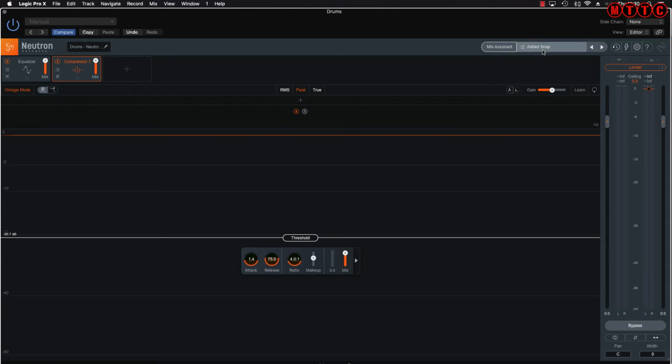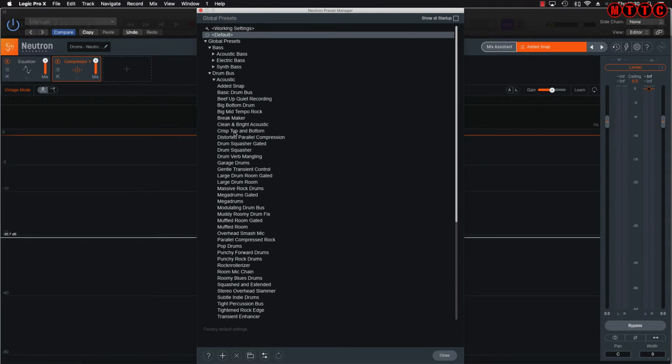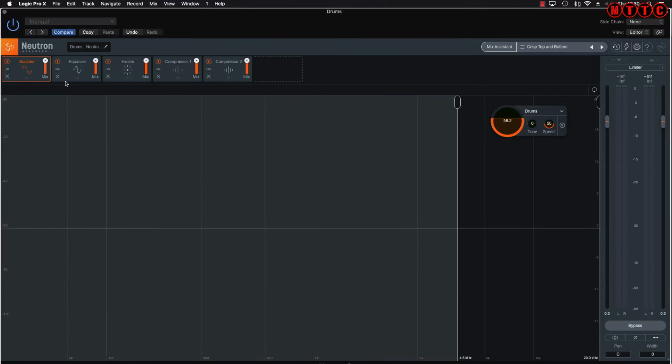Let's try something else. Crisp Top and Bottom. Now we've got a few more modules in this one, and let's hear what we got.